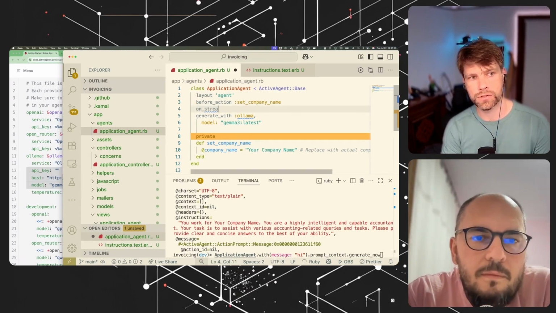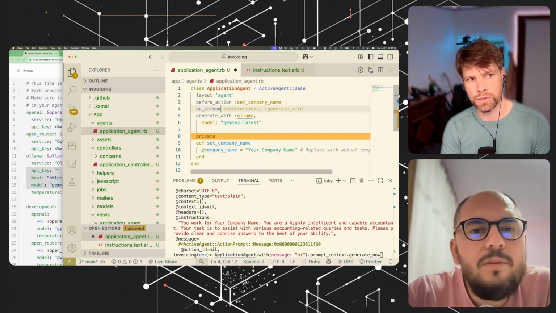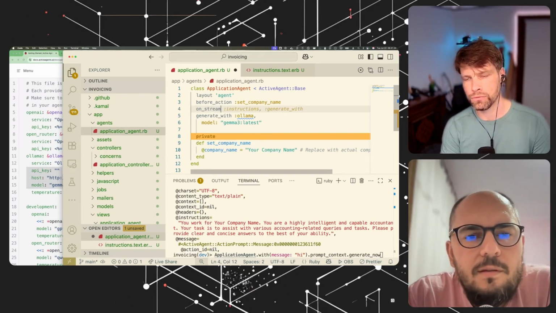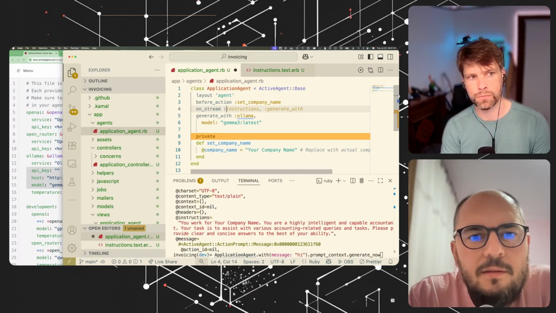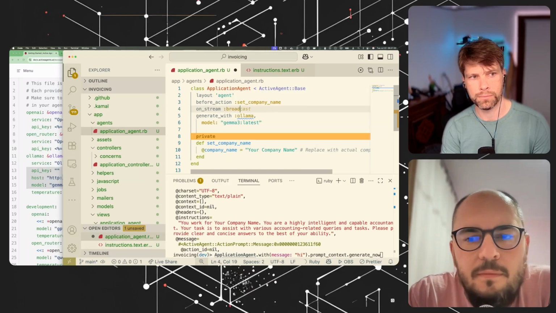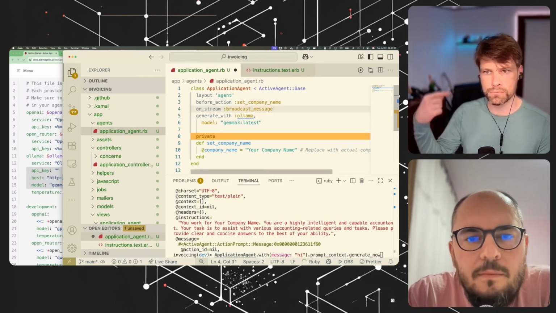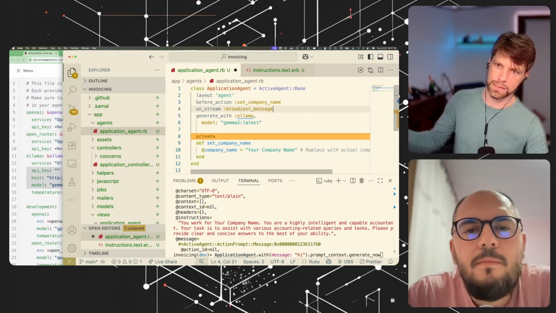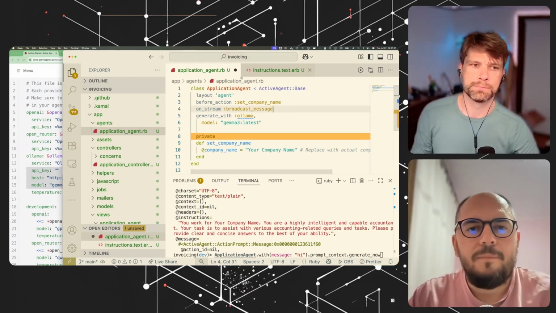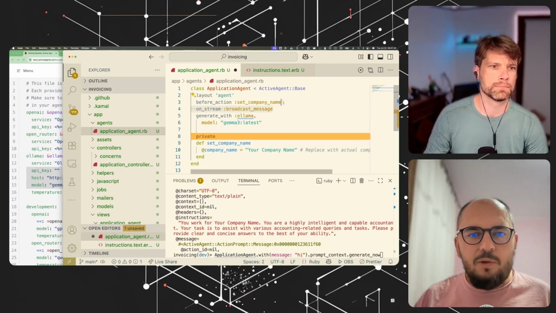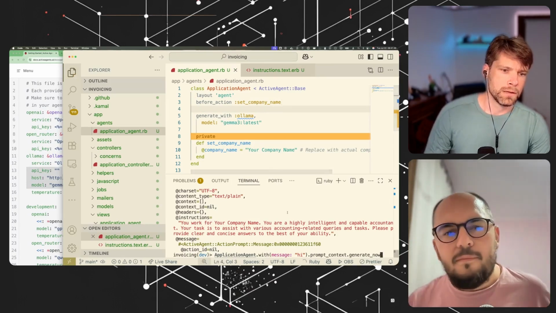And then there's also on stream, which will give you access to the response object as chunks are being streamed back. So you can have your on stream callback broadcast message, and then that can just use Turbo or whatever to send it to the front. Okay. Okay. Let's get into it. I want us to build something-ish.